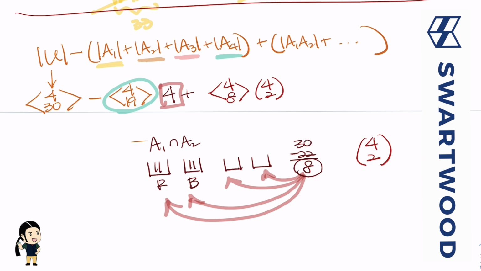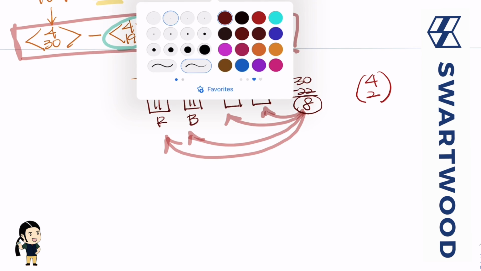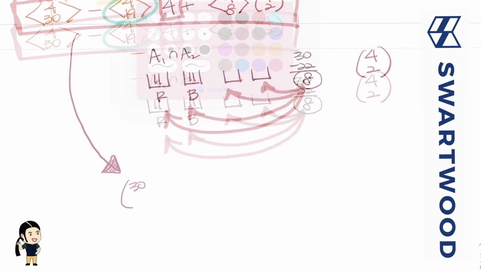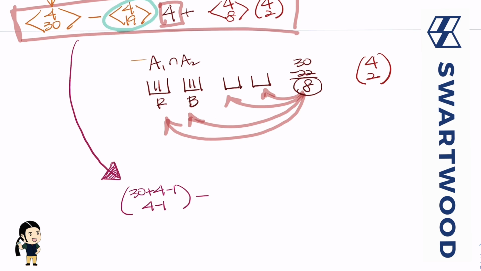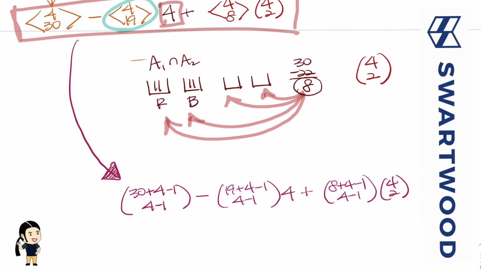Now, I know people probably wouldn't be satisfied with that. So let's go ahead and clean it up a little bit, make it prettier. 4 multi-choose 30 is really going to be, think 30 balls, 4 buckets, so I need 4 minus 1 dividers. So 4 multi-choose 19 is 19 balls, 4 buckets, minus 1 to get the number of dividers, times 4. Plus 4 multi-choose 8. So 8 balls, 4 buckets. Again, the 4 minus 1 represents the number of dividers. We're going to choose those dividers so we can figure out what's in what bucket. And that's times 4 choose 2 at the end. So this is our complete answer.